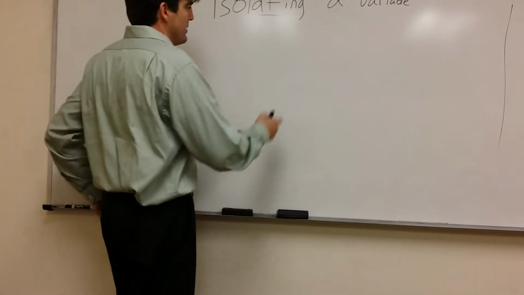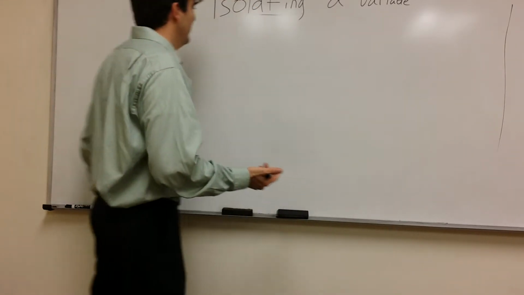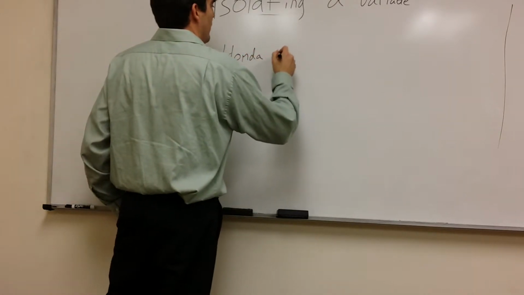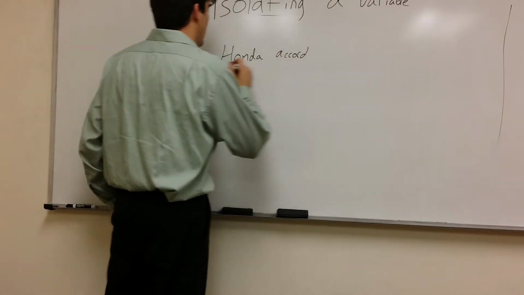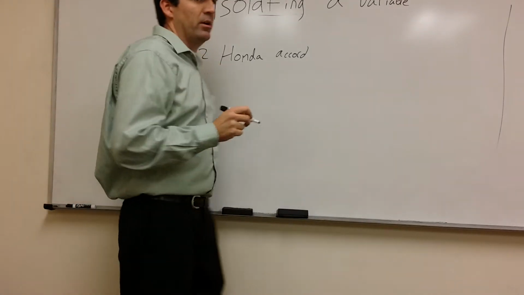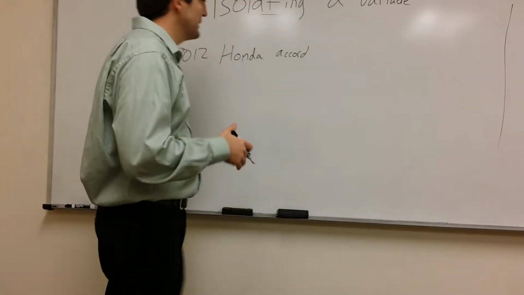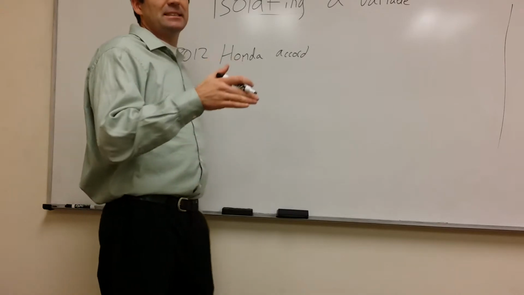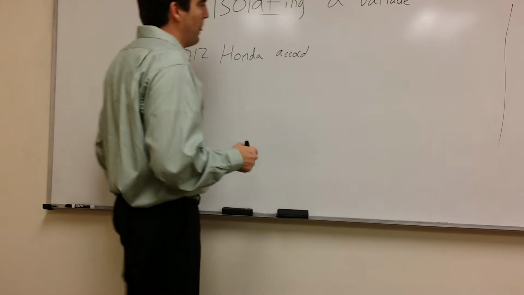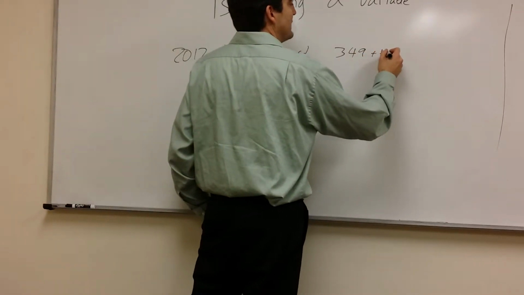So here's how it would go. You would call in with your car. I'm going to take a very ordinary car. Let's take a Honda Accord. So you call in and you say, I've got a 2012 Honda Accord, a big rock jumped up off the road and cracked my window, I need it replaced. It's a common thing, and there are businesses in big cities that just do auto glass for things just like this. So you call them up, and they say, well, that'll be $349 plus tax.